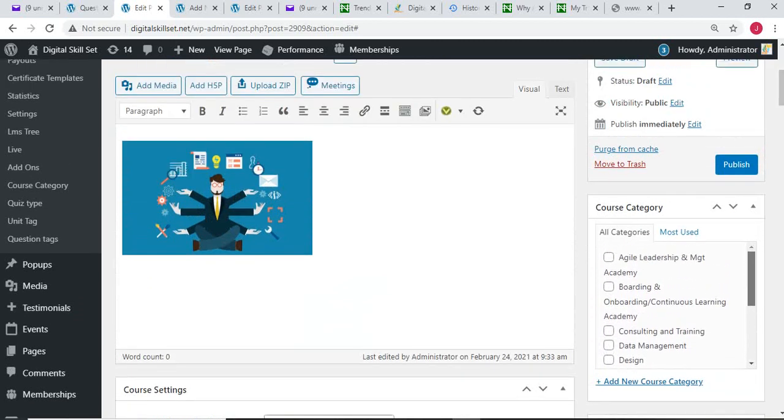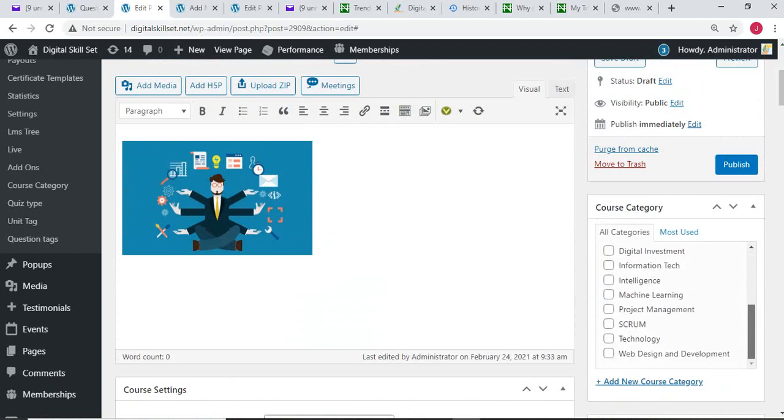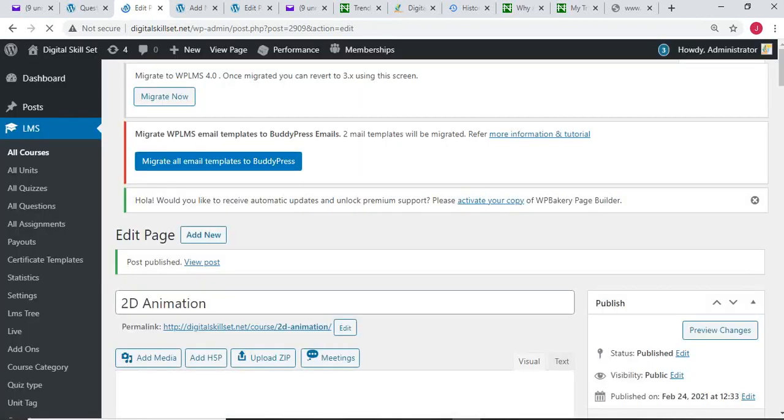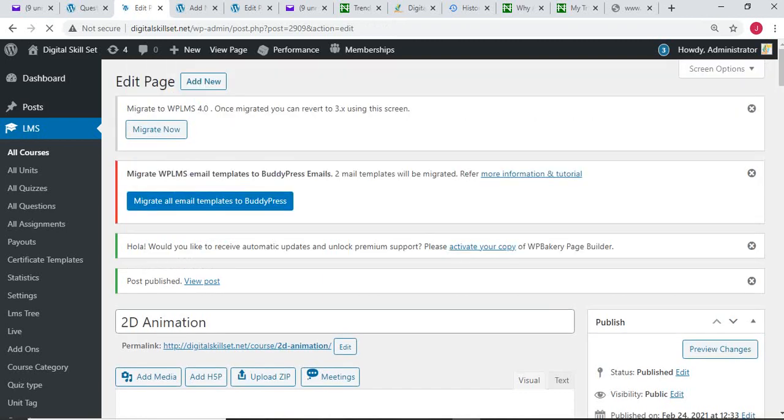These are all the categories that we have created so far. So I think we add it under design, like we said. So when we do that, we now publish. So that particular course, 2D animation, is publishing.